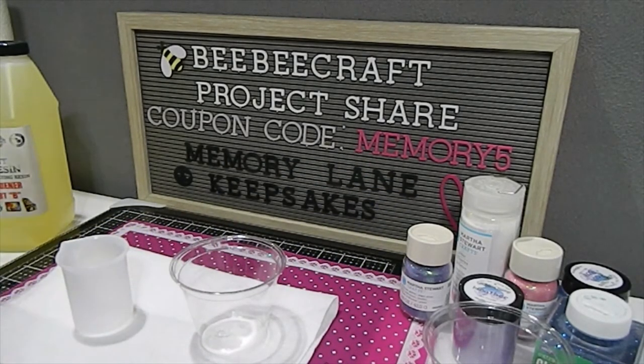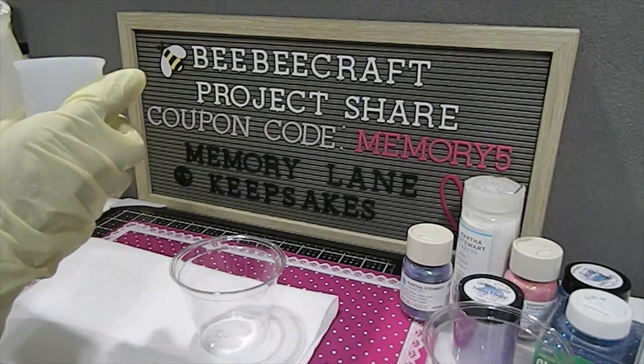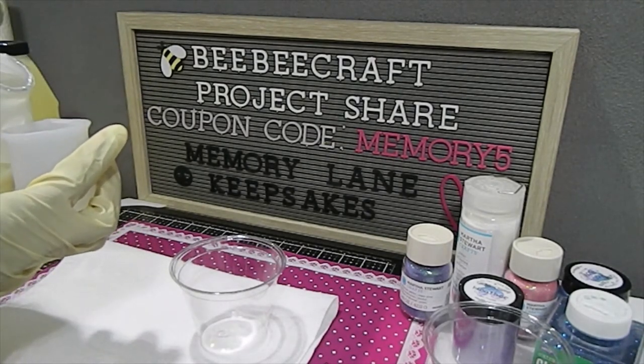So I'm going to go ahead and fill this up. I've already broken the seal. This is my first time using this resin, so I hope it turns out really, really great. So we're gonna go ahead and pour this in there now.